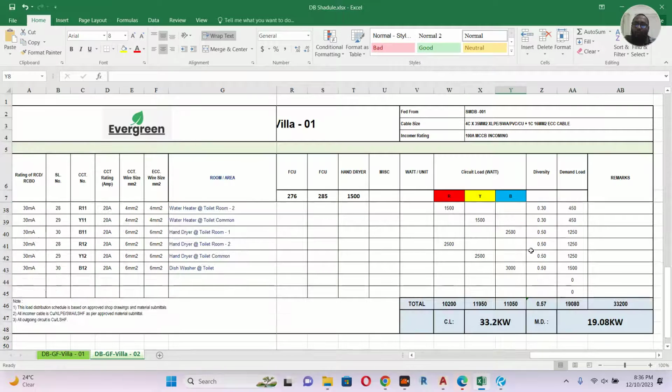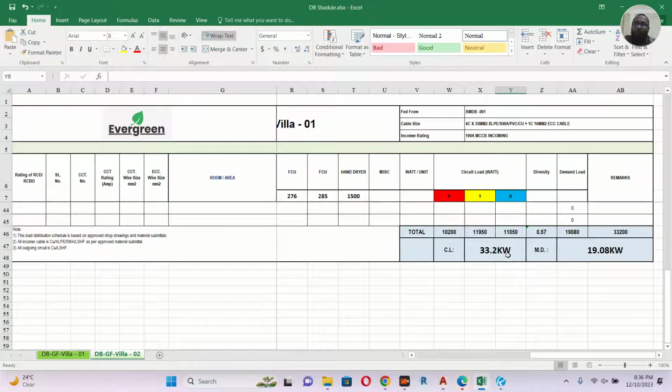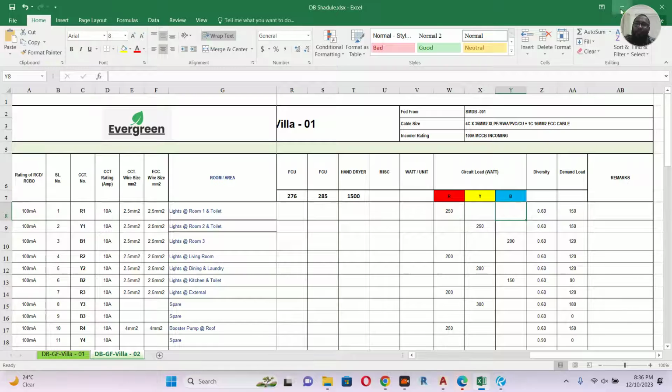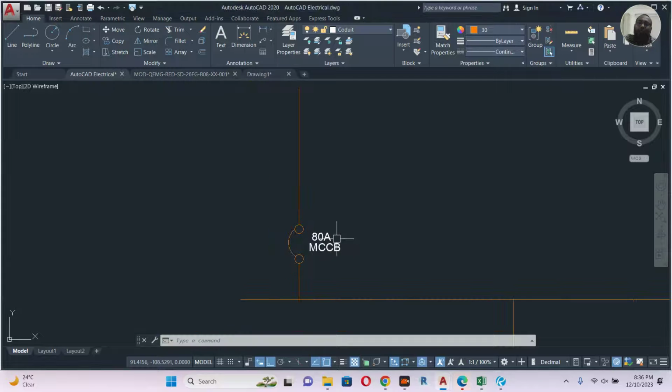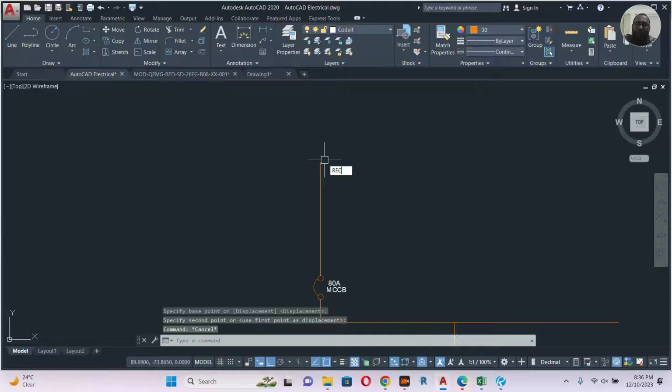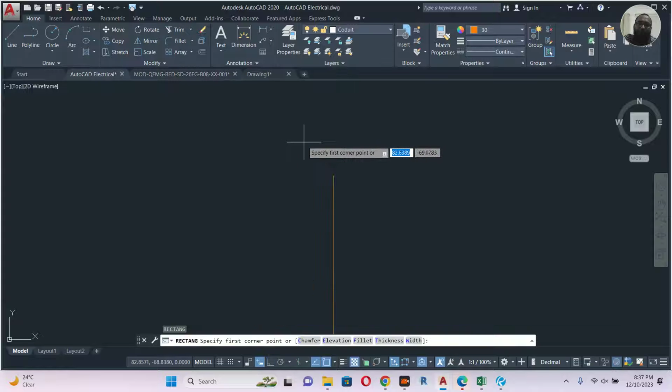So I have 33 ampere, actually 33, 34, by thumb rule it can be a 60 ampere load, so 100 is okay. So here I will go with the 80. I hope you understand. Then the dB symbol, REC, we will make the dB symbol like this.